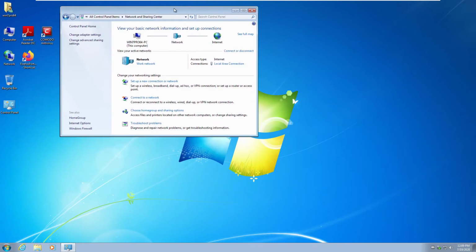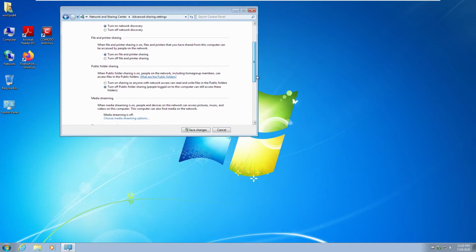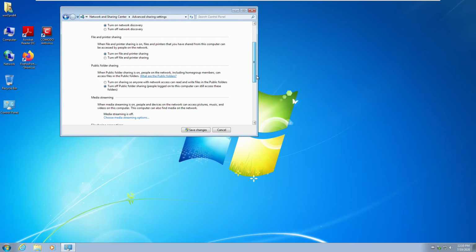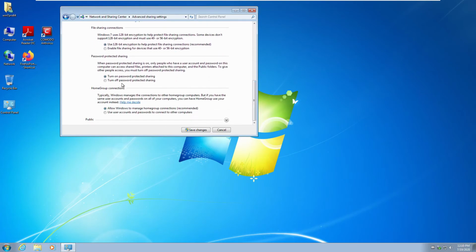Networking and Sharing Center. On the left side you see Advanced Options, and here is the place where you have to activate file and folder sharing and disable the password protection. It doesn't mean that your computer is vulnerable. It means that if you share a particular folder, people can send and read files only from this folder without asking for username and password. So you're pretty much safe.